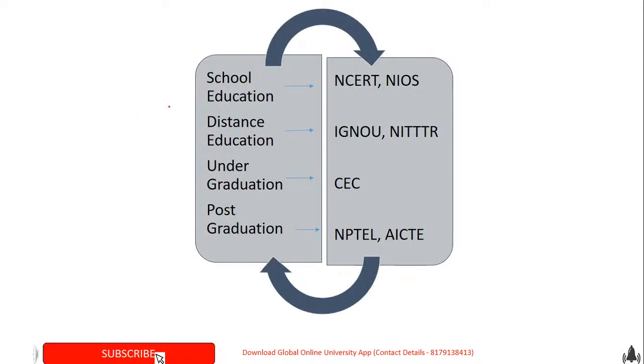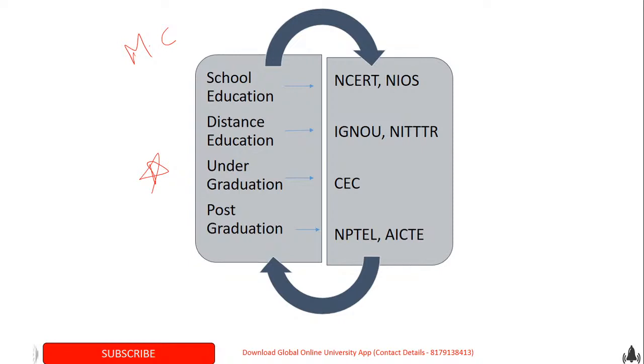This is the way you can get a question. This is one of the questions. I have changed it a little in the form of match the following, where you can get the aims and which national coordinators are maintained for what, whether it is school education, distance education, undergraduation, or post graduation. It can be in any form, just to tell you how they can twist the questions from the national coordinators also. So you should be very clear with the full forms, with their names, and with what they are aimed for. That should be very clear with every one of you.